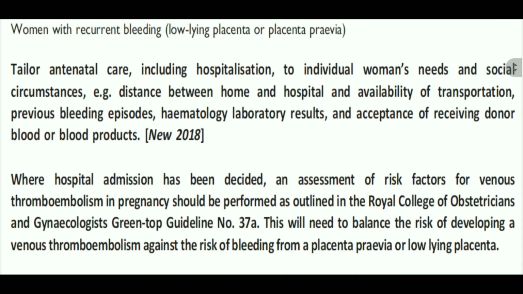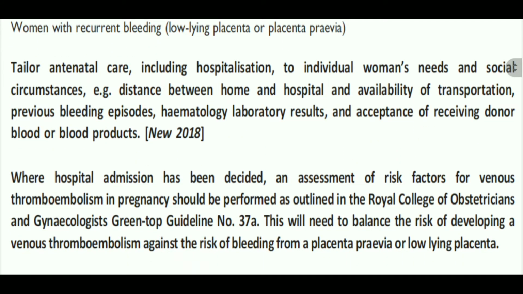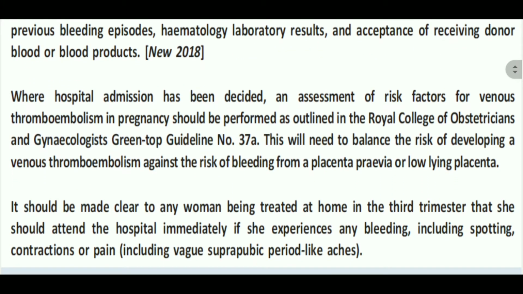Now, if we admit the patient to the hospital, where hospital admission is decided, then we have to do risk assessment for venous thromboembolism according to the RCOG guideline for thromboprophylaxis 37A. And this needs to balance the risk of developing venous thromboembolism against the risk of bleeding from placenta previa. We have to balance the risk and then decide whether she needs prophylaxis or not.